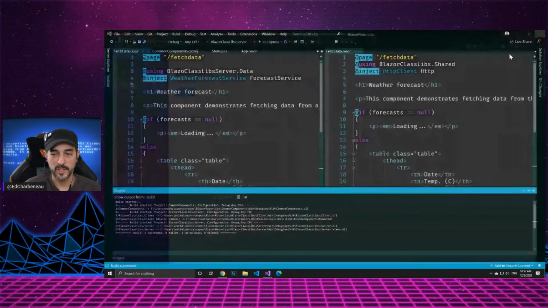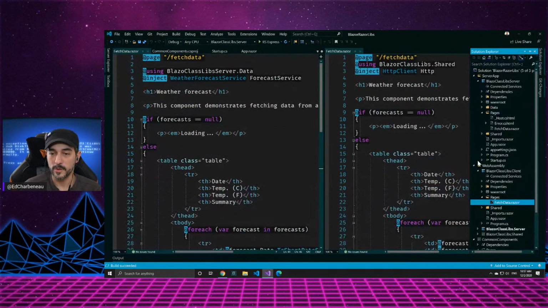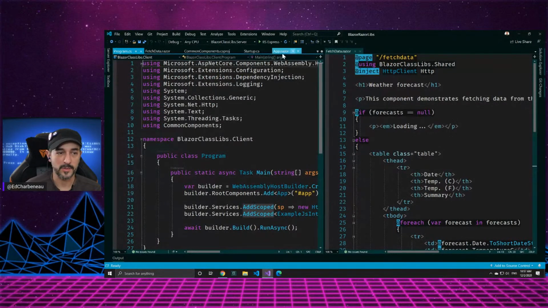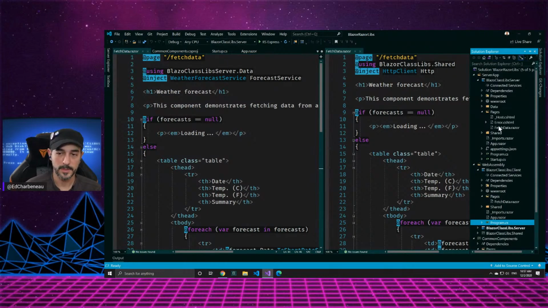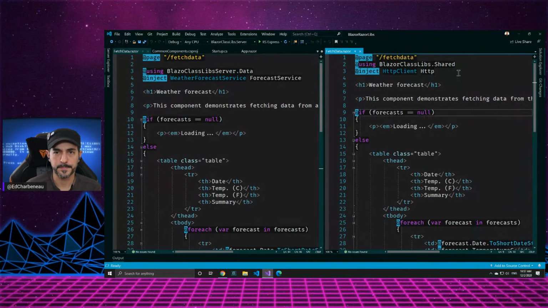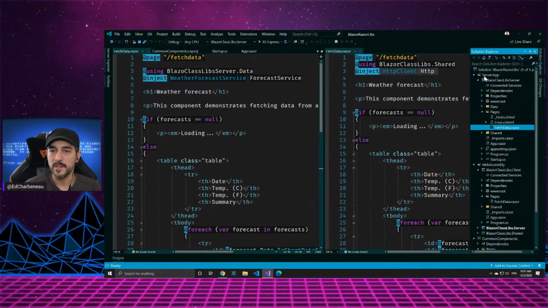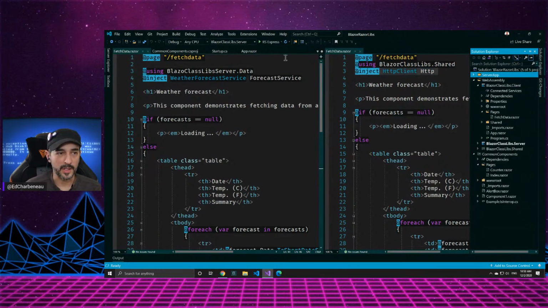Let's go ahead and move that fetch data page real quick, just so you can all see how that process would look. Again, it's going to be a little more involved. We're going to go over the hour, probably just a slight amount. But let's see how we can do this. So we've got, on the client, we have HTTP. So let's dig in. Let's close the server app here for a second.